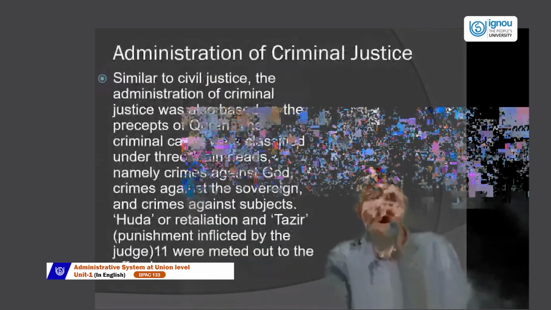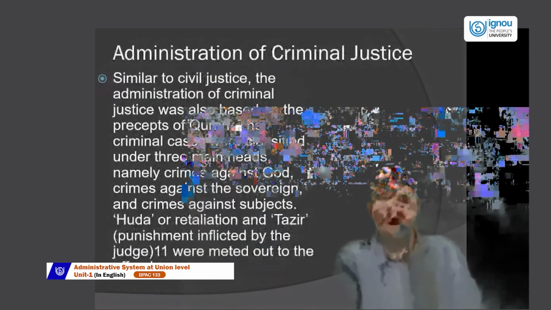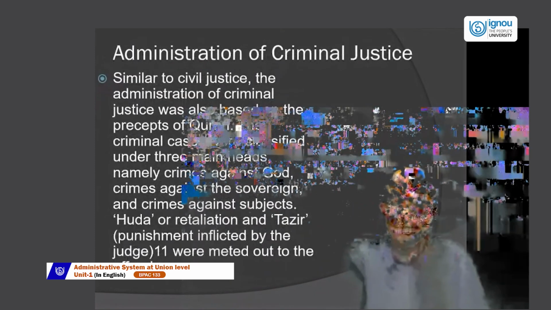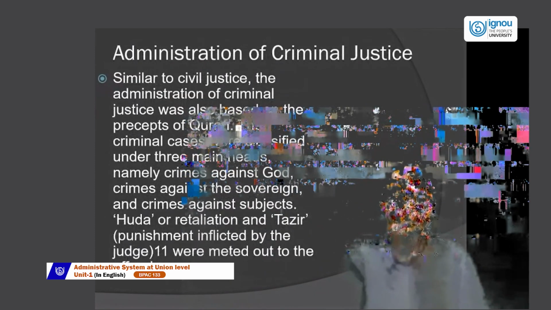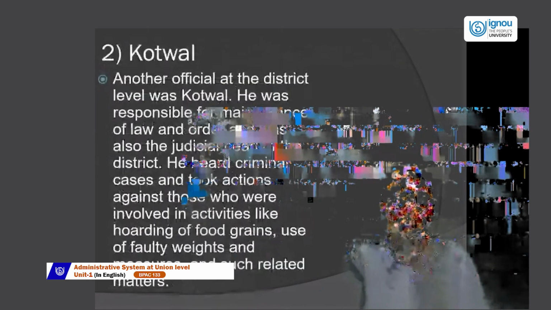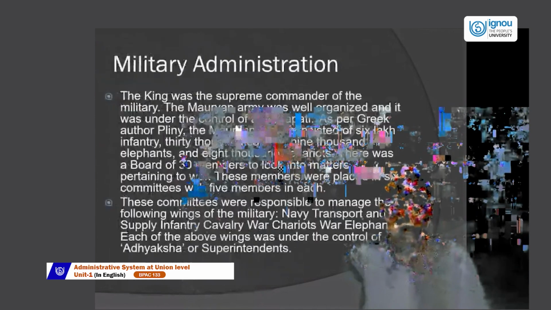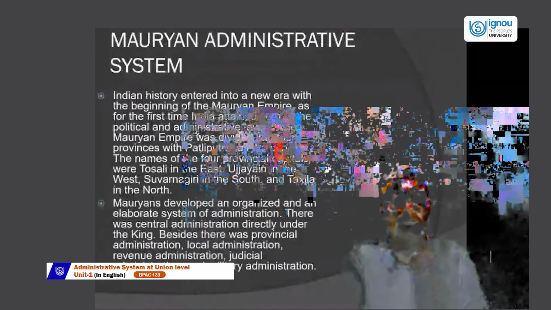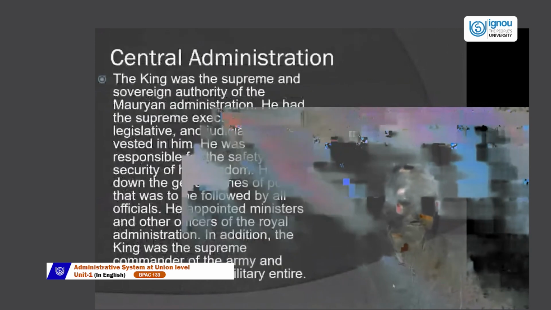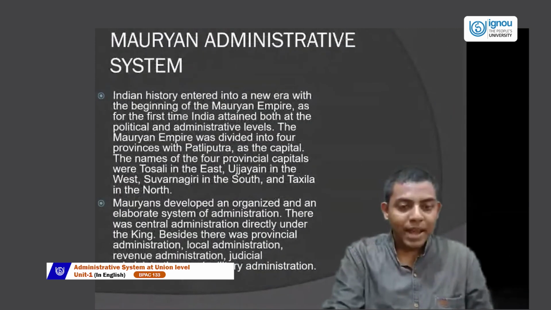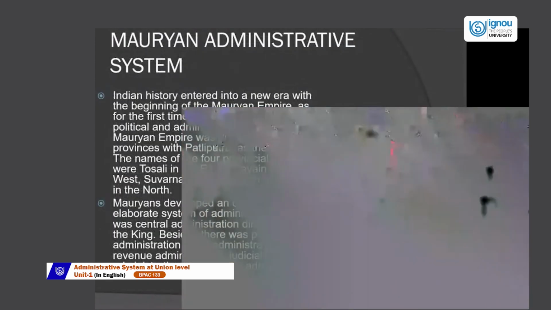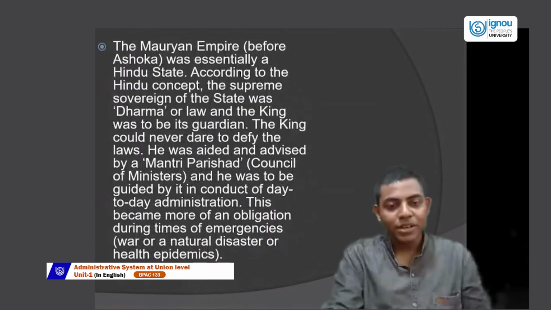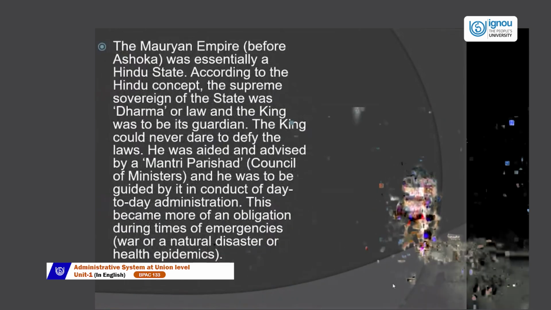So we have so far studied the two administrative systems. We have studied the ancient administrative system, under the Mauryan Empire and the Gupta Empire, in which we studied how the Mauryan Empire had its administrative apparatus. The central administration, we discussed their army and the duties of the king.